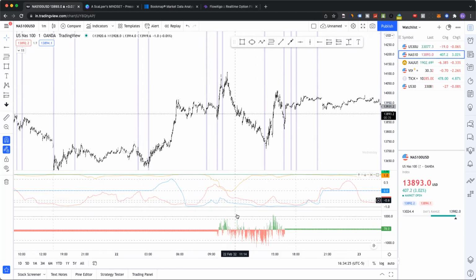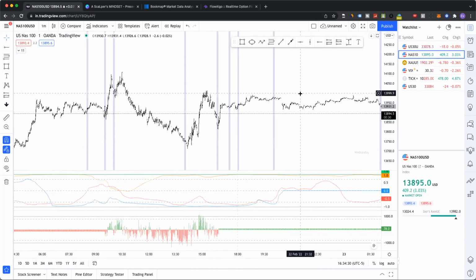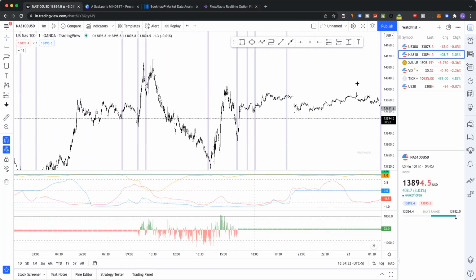Okay, and remember, everything has a tool, so we're not always going to be using every single indicator. Okay, there are tools that we need to use at specific moments and times.